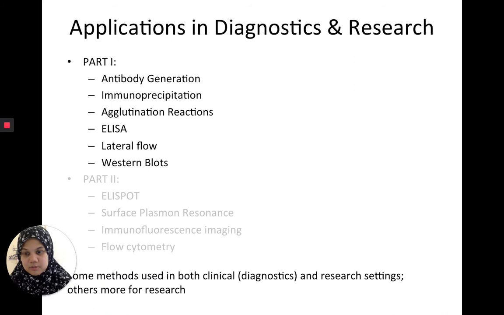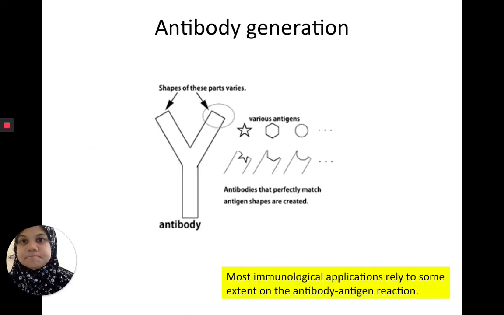and flow cytometry. So a lot of new terms, a lot of new techniques, but hopefully this will give you some exposure and idea of what can be done when you want to study immunology, or if you want to use immunological techniques to answer your questions. And take note that a lot of these methods are both clinical and for research as well, as in they can be used to diagnose a patient if they're used in a hospital, but they're also commonly used in research labs as well.